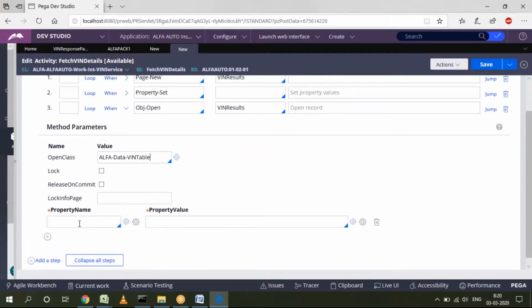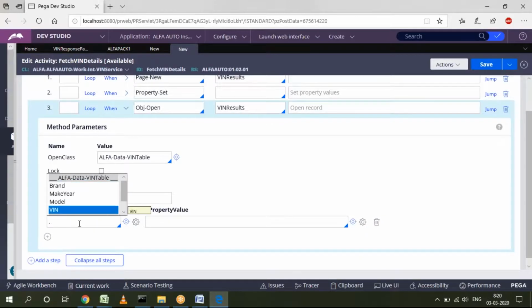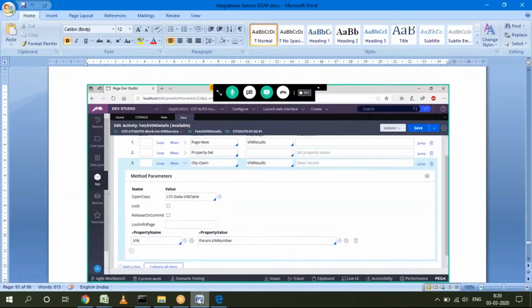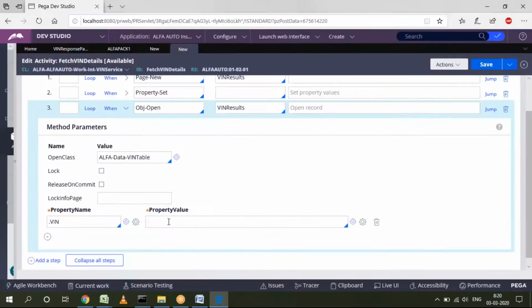Then property names. And the input value we are going to map from the parameter again, because based on the parameter given by the user, it is going to take the value.